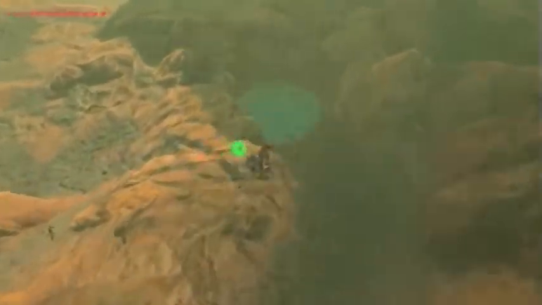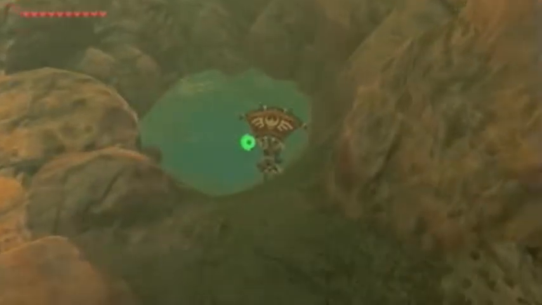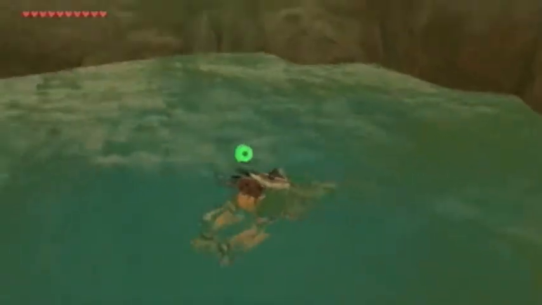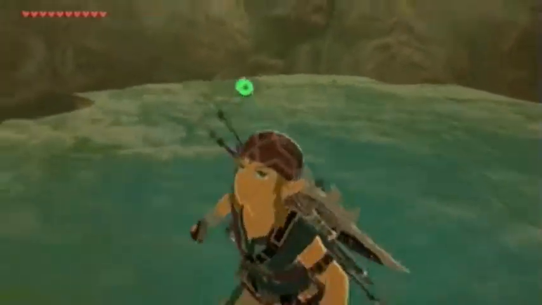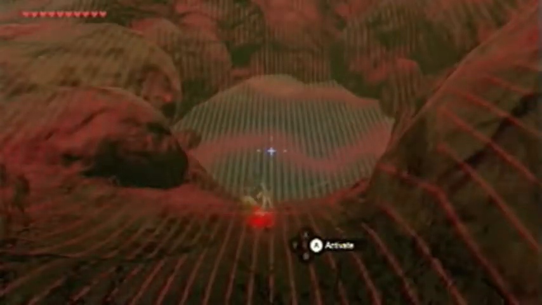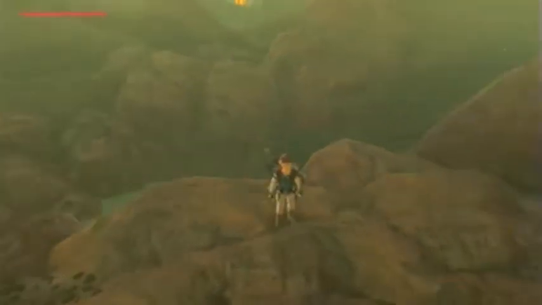Ooh, is this a hot spring? Or just regular water? What is that? Just interesting how there's a small puddle down here. It makes me wonder if there's something in there. It's little things like that that you see in this game that you just can't help but wonder about. A small puddle in the middle of a volcano.